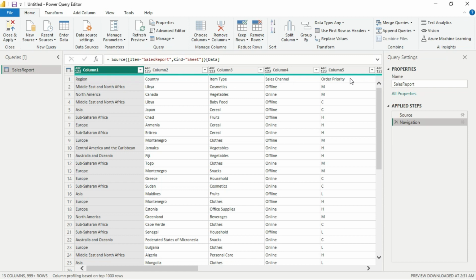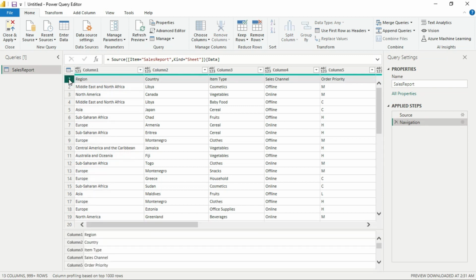Yes, so now we can transform this. Even though Power BI automatically did it for us, we can also do it ourselves. So I'll select this row and come to transform, or I can come here, use first row as headers.